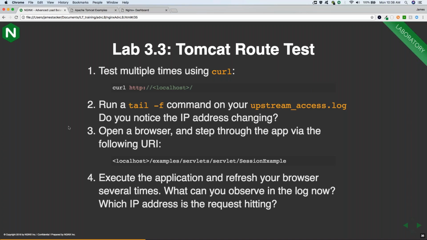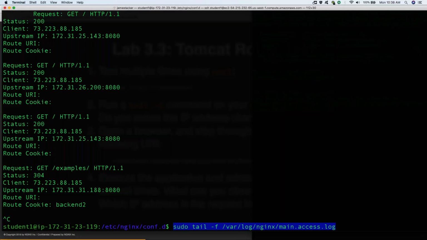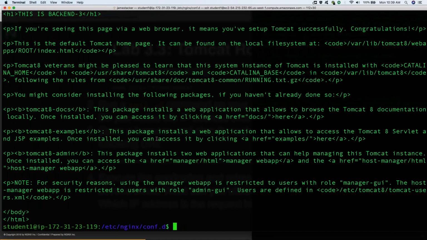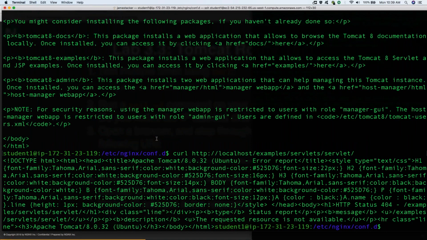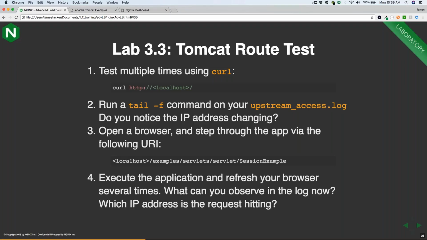Just a quick question. So you're currently on localhost, port 8080? Yeah, so on the local, when I was in the instance, I'm going to go like this, and this is going to revert to round robin. But if I go to examples/servlets/servlet, this is going to give me an error. So don't do that in curl. I would actually just do it through the browser.